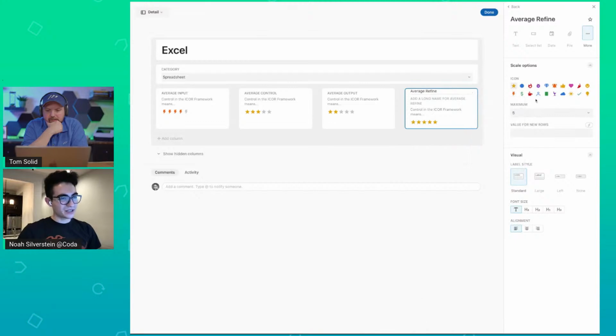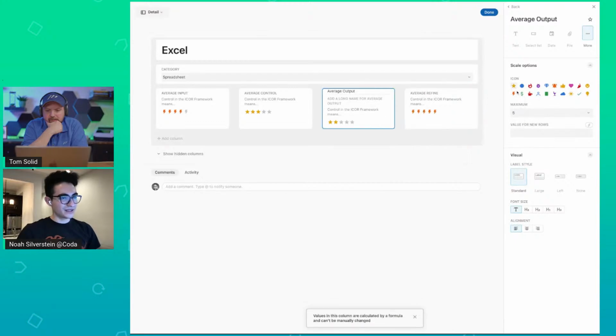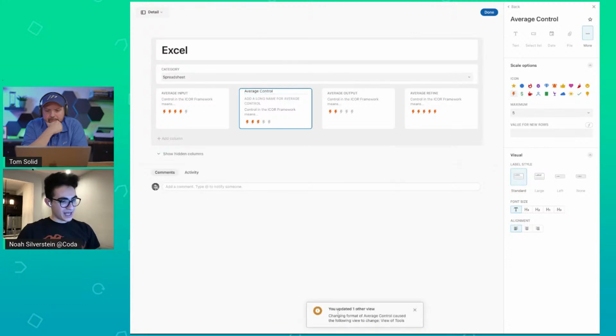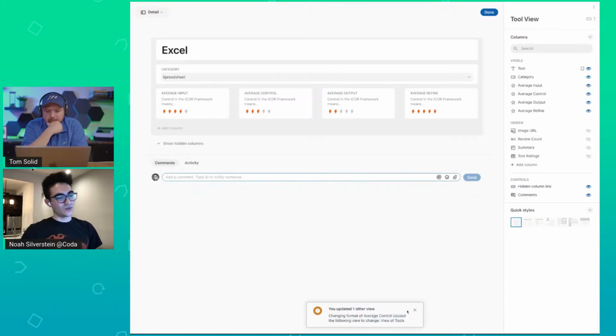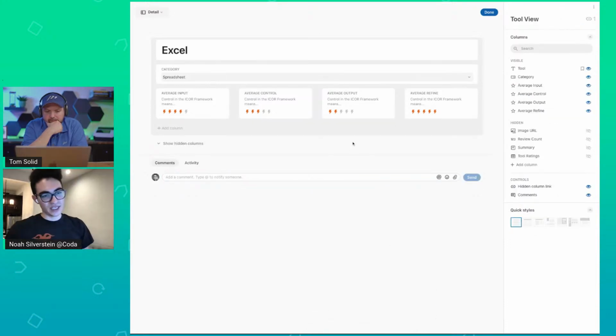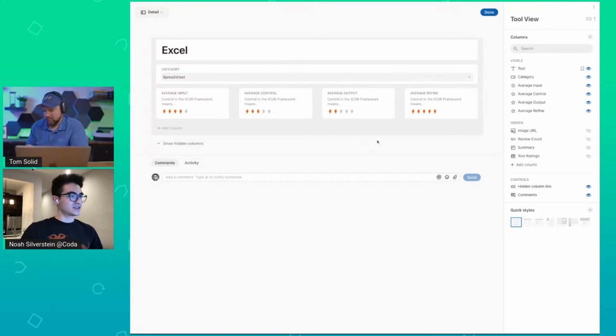So if I open up the scale options here, again, let's set that one to bold, that one to bold, and this one to bold. And you can see, just because you asked me this question, I got this nice little snack bar down at the bottom. When I made that change, it said, hey, you're actually changing the format in all of the views, but also the base table. So it's giving me this nice little warning that says you're not just doing it for this view, it's giving you a heads up that you've done this for the table itself. So we try and make that as clear as possible.